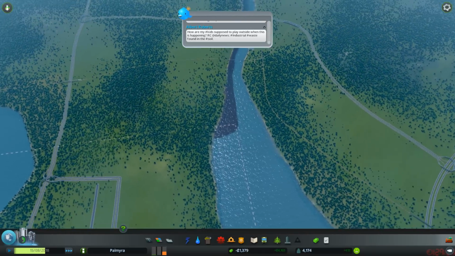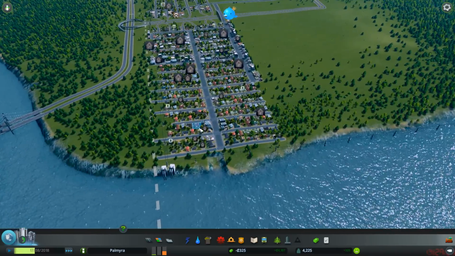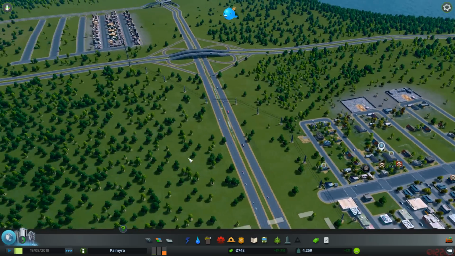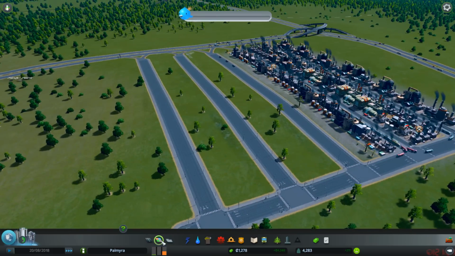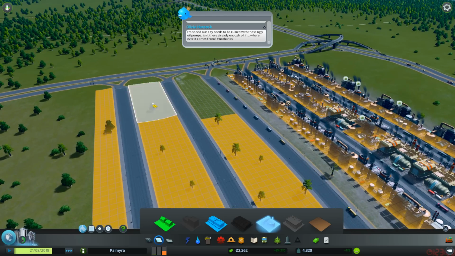Unlike the river, which will probably... No, that river's probably fucked for life. And then probably a few more generations. Oh well. It happens. Necessity of progress and all that.